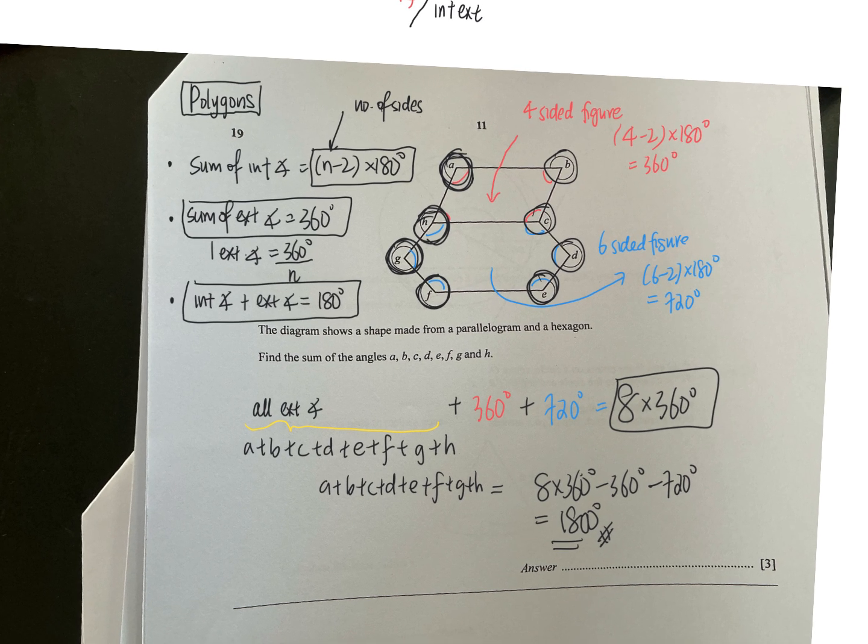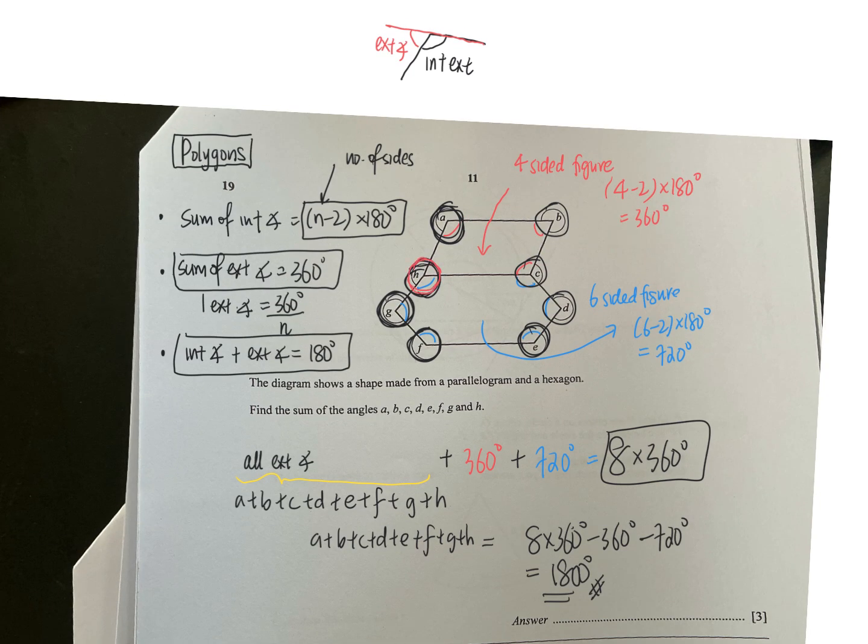Okay, so this is the polygon one. So you remember the formula, put it to use somewhere. Even if you cannot do this question, you see how many sides and you go and use this formula. You still get a method mark here. Okay, don't just leave the entire thing blank. Because all the interior and exterior total form 8 full circles.